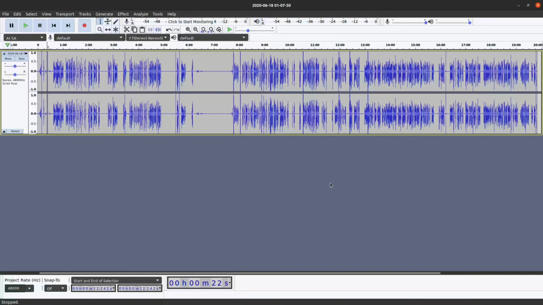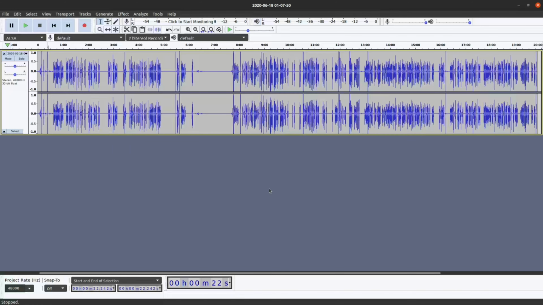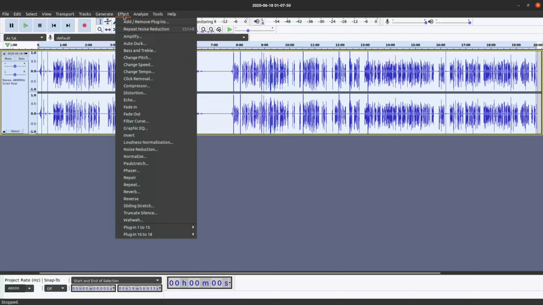And now the second effect that we're going to ask Audacity to apply over our audio is the amplify effect. For that, you can already select the whole file, then select Effect, Amplify.